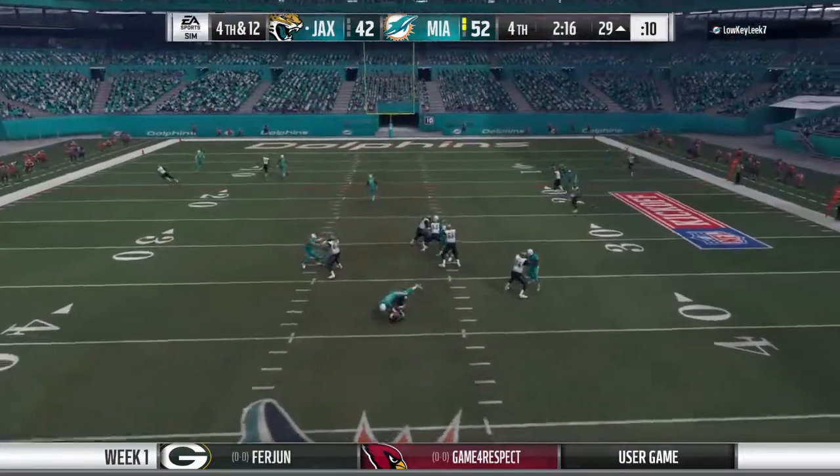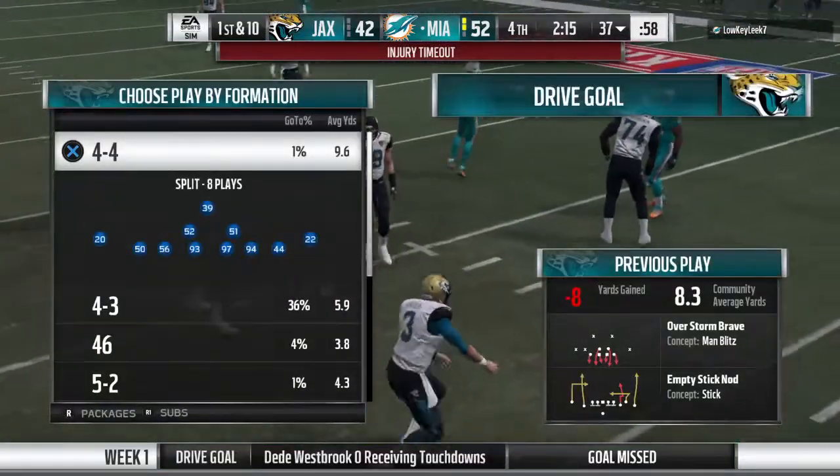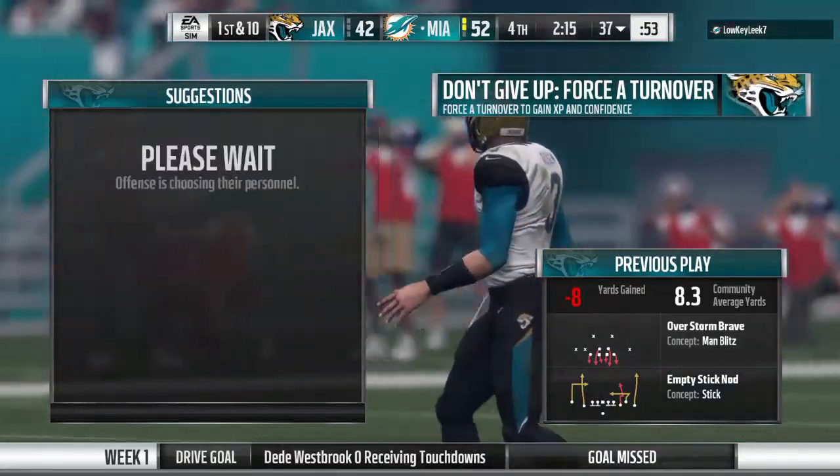As expected, they're going for it to keep the drive alive. Under pressure, and he will go down. Sacked back at the 38. The Dolphins offense now heads back on the field.